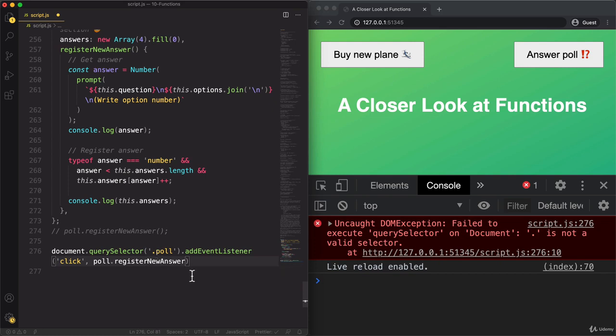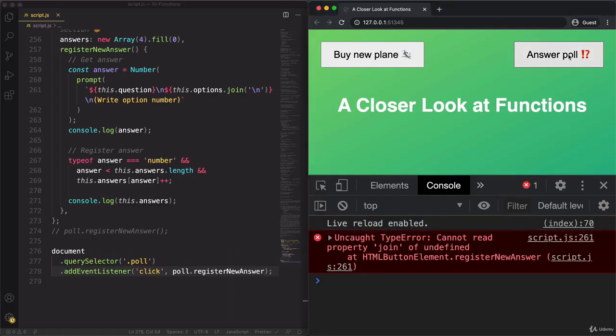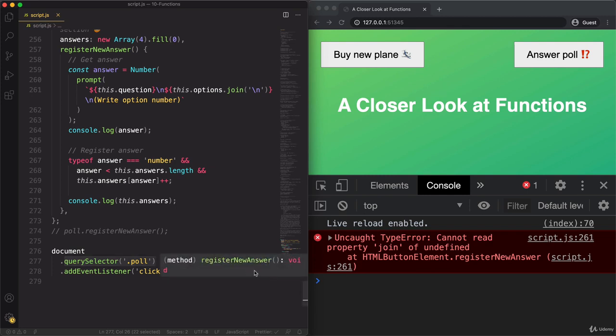All right. Now, do you think that this will work like this? And let's give it a save actually. And there is an error, and that's because we're trying to read property join of undefined right here. And so the problem here is, as you might have guessed, because we talked about this before, that the this keyword right now points to this element. So to this Paul button here. And so again, that is because in an event handler function, such as this one here, the this keyword will always point to the element to which it is attached. And so right now, that is this button.